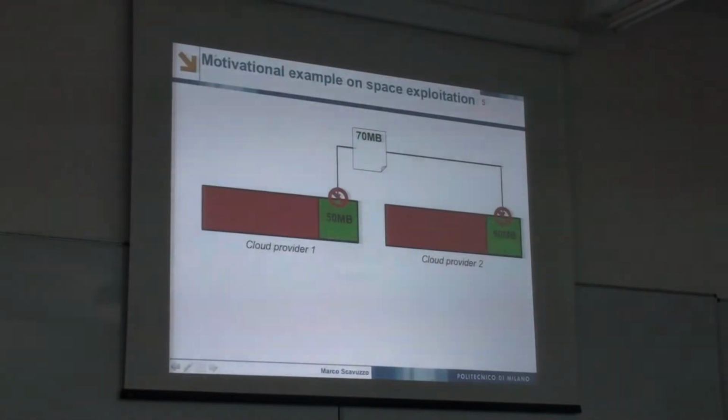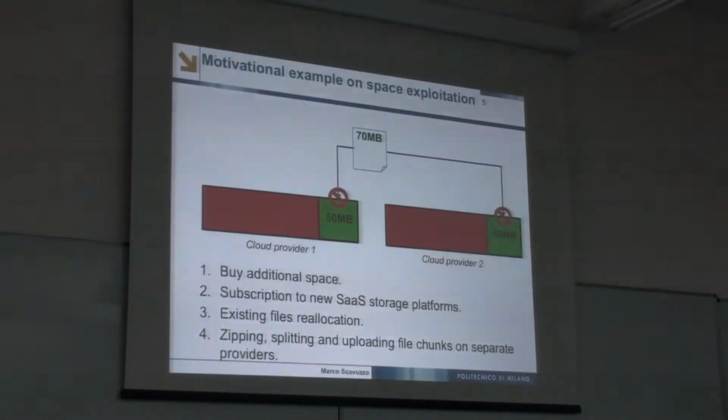storage provider. So there are a couple of trivial solutions, which are basically buying additional space and storing your file, or subscribing to a new provider and putting your file there. But then the problem is that you fragment your data over all of these providers, and it is difficult to go back, reconstruct them and download them.